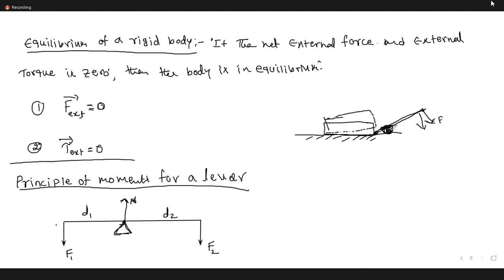So we'll keep one stone here. If we do it like this, this is called the load arm. This is the load arm, where we are applying the force. This is the load, and this point is called the effort. If you apply more force, the effort will be the same.